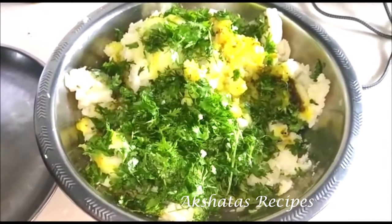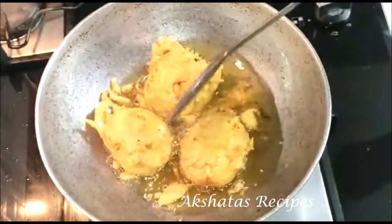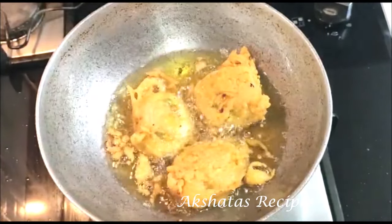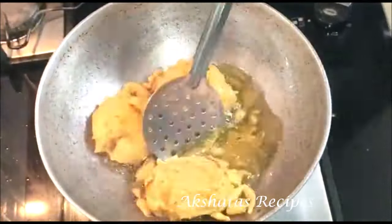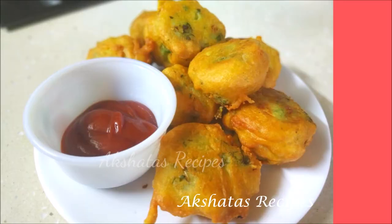In the evening we fried these vadas. Then I made a small chutney: when you're frying vadas you get all these extra crispies on the side — take those, put them in your mortar and pestle, add a little garlic, salt, and red chillies, grind it to a nice powder, and you get a lovely chutney. So that was our meal.